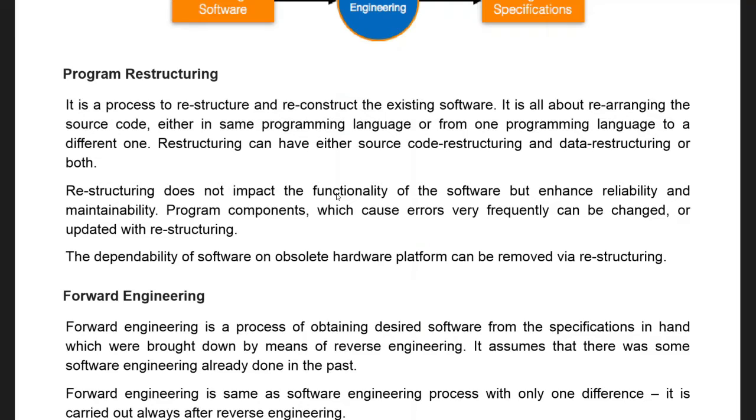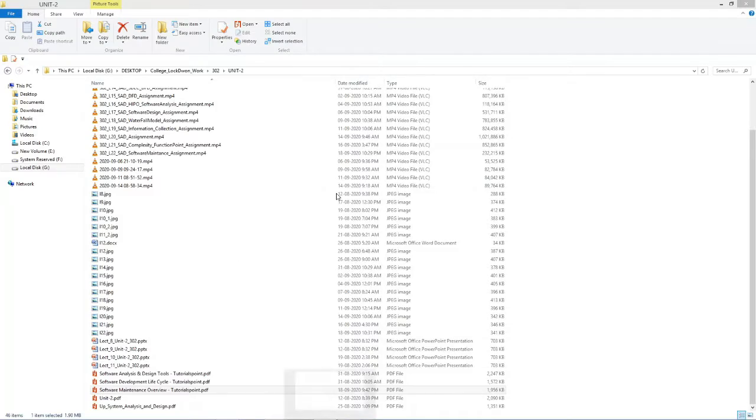The dependability of software on obsolete hardware platform can be removed via restructuring. શું કહેવા માંગે છે તમે સમજી શકો છો? બરાબર.